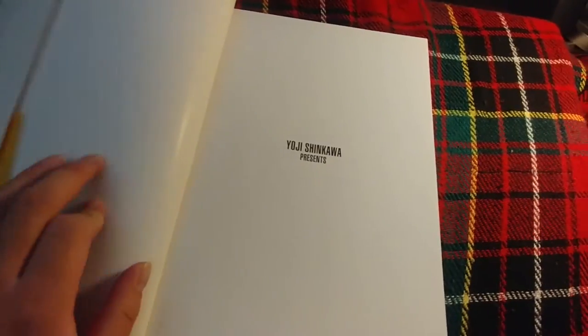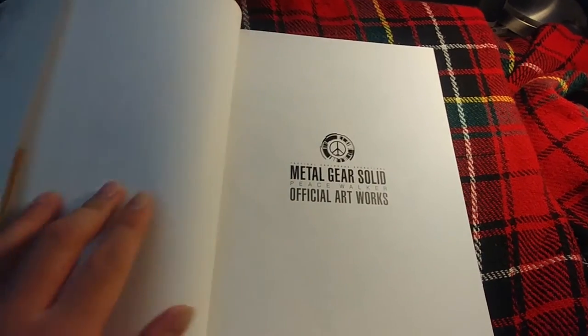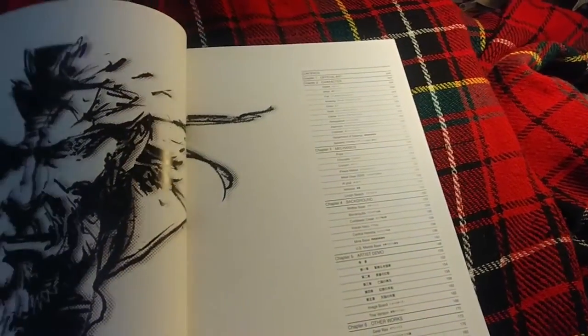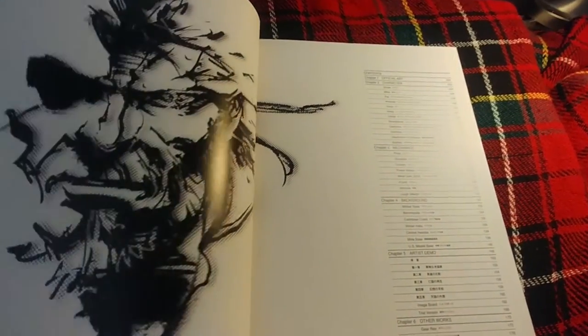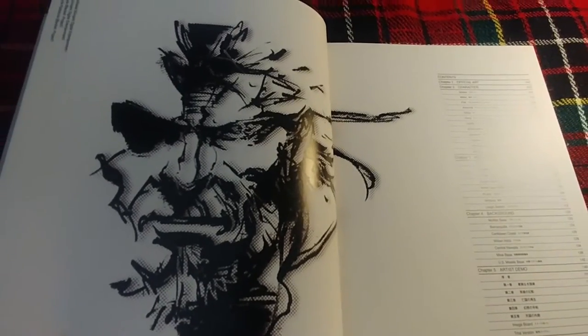Here we go. Yoji Shinkawa presents. I'm sure this was made by a lot more people, but I think he definitely had a hand in it, especially with, obviously, the artwork. Here we go, first image. We already got some great art. We got Snake's face.